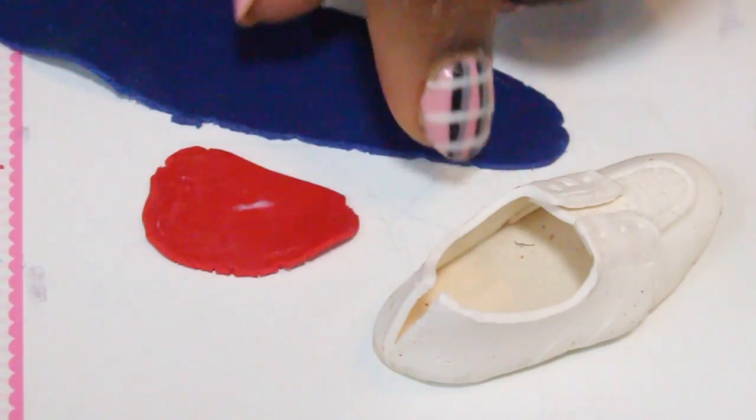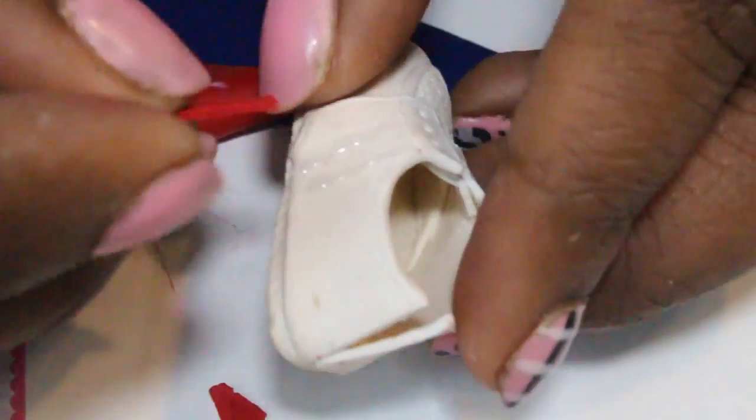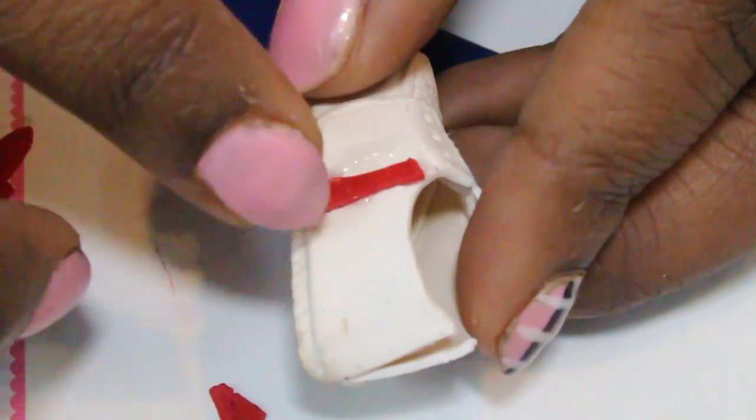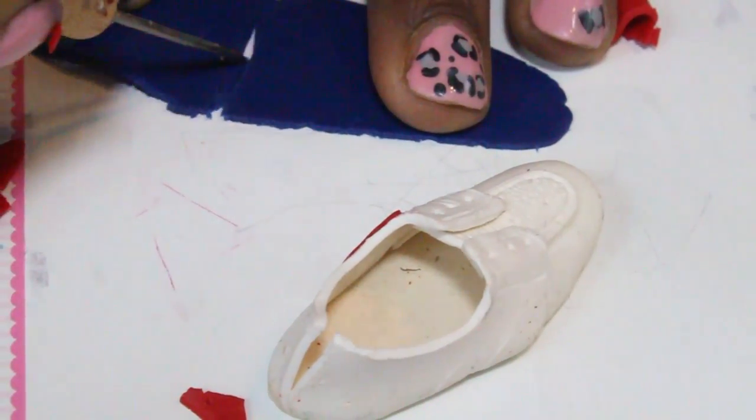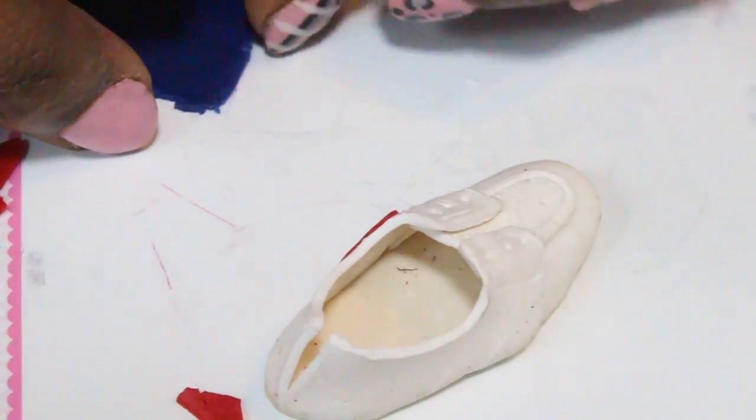Now I'm going to add some details once the shoe is baked. I'm going to add these cute little stripes. Some good looking shoes. I want these shoes.